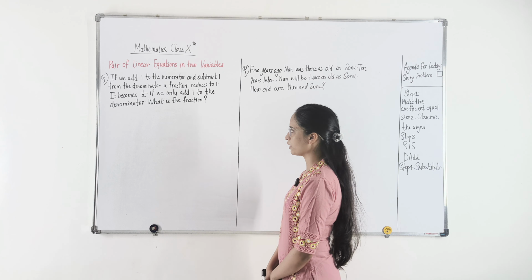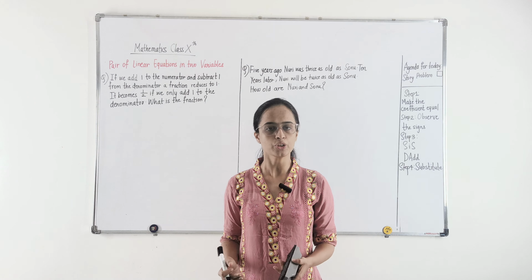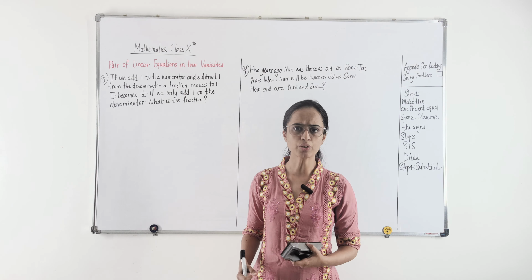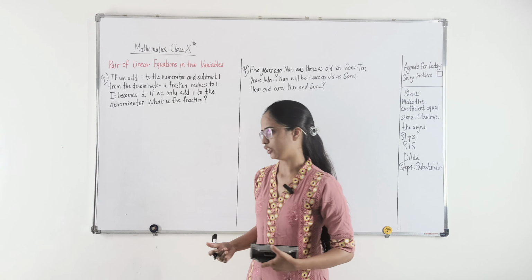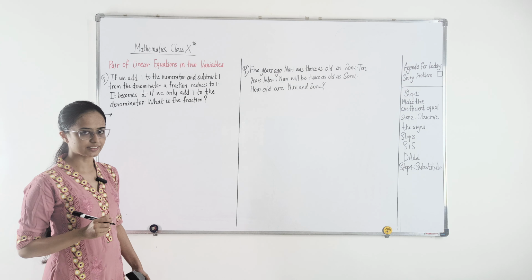We all know that a fraction comprises of a numerator and a denominator. So here, finding the numerator and denominator would be a priority. Once we find the numerator and denominator, then we can write the fraction and that would be the required fraction. So numerator and denominator would be the two quantities which we would be considering as x and y.